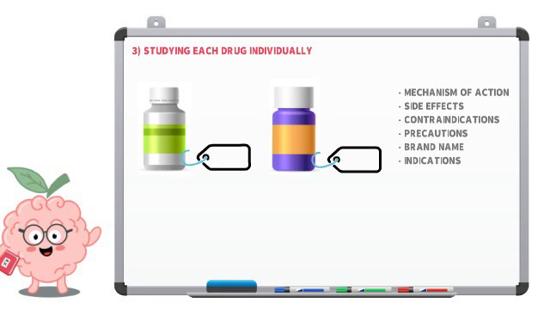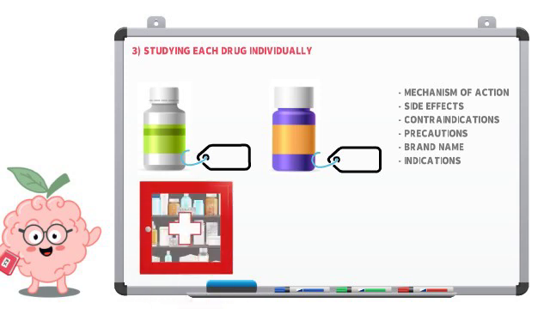This can be very confusing once you are studying drug number 50 and you start to ask yourself which drug causes that obscure side effect. Instead, group them together into classes which often have similar characteristics. We'll talk a little bit more about that later.